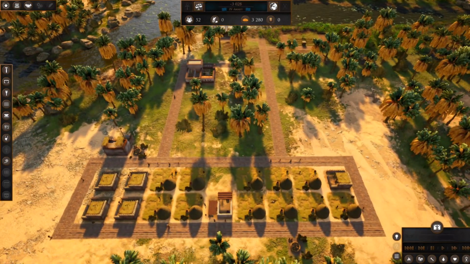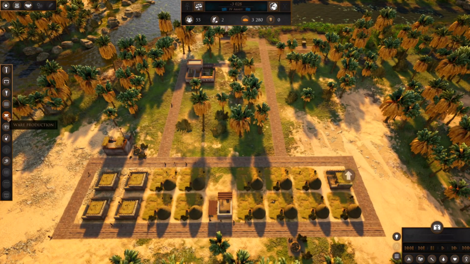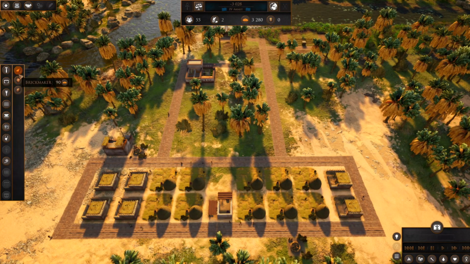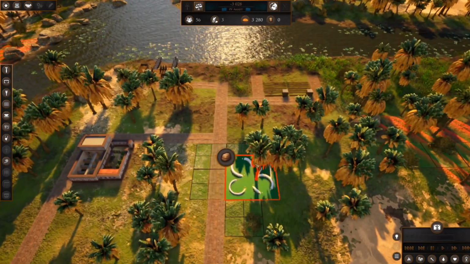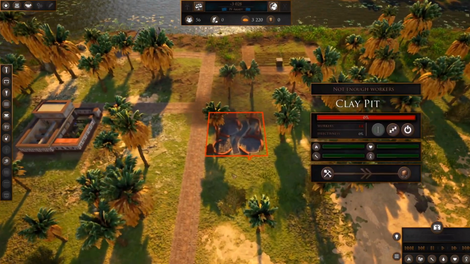Next thing we need to do is, our goal is to export some bricks, so we gotta start working on them, and also we could give some clay to our people if they wanted it. So let's start in ware production. I'm gonna start this off with a clay pit, and I'm gonna place a clay pit over here, and this is going to produce clay for me.